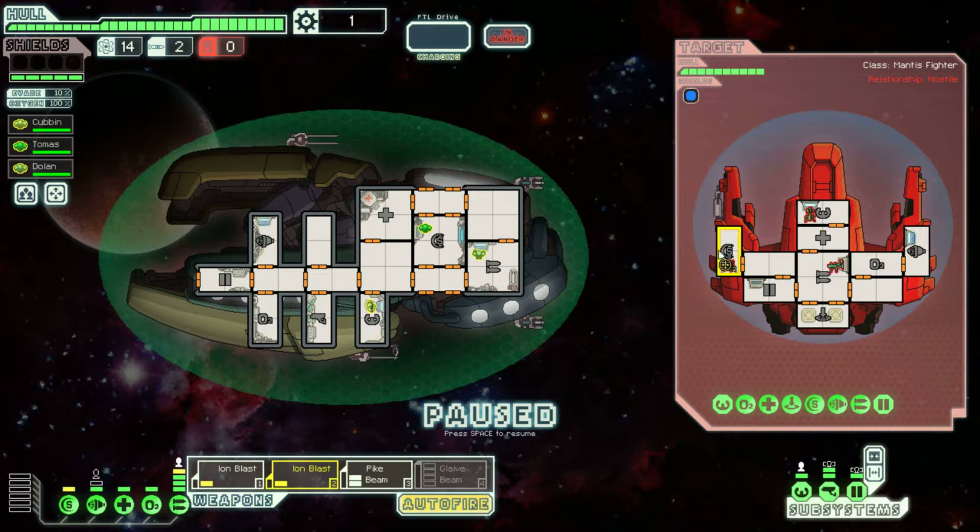Alright, I'm prepared for a fight. Okay, where are we gonna put the pike beam so we can hit a lot of stuff? Here? That'll be useful.